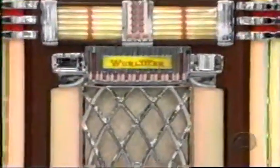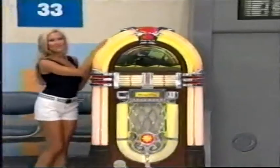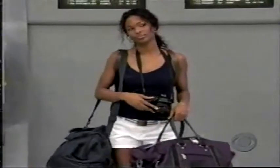Your attention, please. Flight 326 will be an hour late because some genius on your flight got wedged in the boarding ramp by trying to force through a new jukebox. The Wurlitzer Jukebox. It's a look of yesterday with today's technology. Plays 100 CDs with 200 watts of sound. Your attention, please. Flight 326 has now been canceled because we can't get into the plane. Some joker has decided not to park outside, but right inside the terminal. In this brand new car! A Ford Focus S comes with standard equipment plus air conditioning and anti-lock brakes.